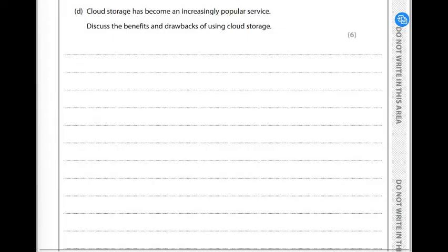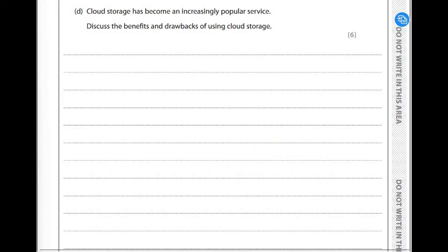So, in conclusion, I would say something like cloud storage overall, I believe, can be a really, really good tool for business or for collaboration, for anything. But we have to be careful and be discreet on how much we use it and what we use the cloud storage for. So that is the sort of thing that I would say if I was answering such a question like that.